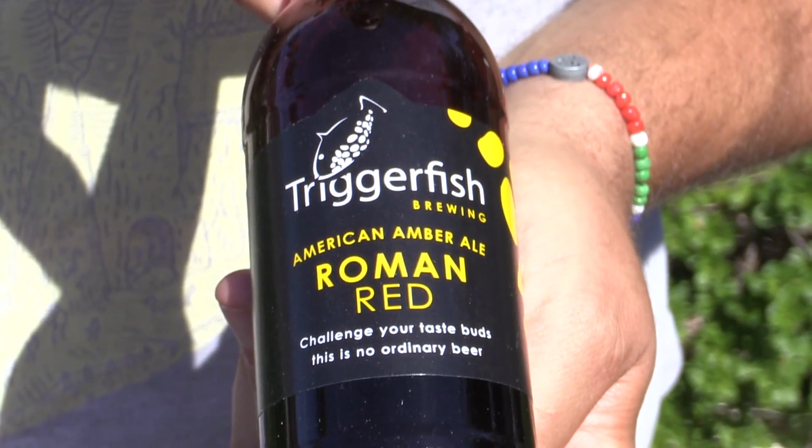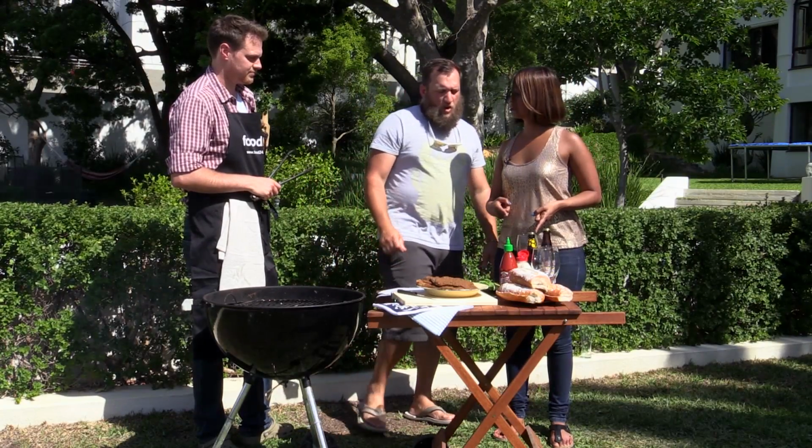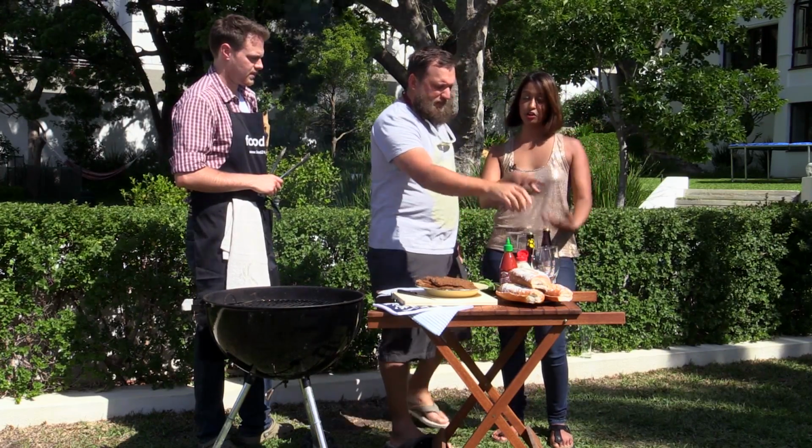Cool, so we've got Triggerfish, which is a very small brewery out in Somerset West. They're Roman Red Amber Ale. And then we have Red Sky, which is an even smaller brewery in Gordons Bay. Their Amber Ale is called Tweety Bird. Now, which one are we going to be tasting with the sirloin steak? We're going to have the Roman Red. Okay, great. And if you can't find the Roman Red, you can go for Tweety Bird.